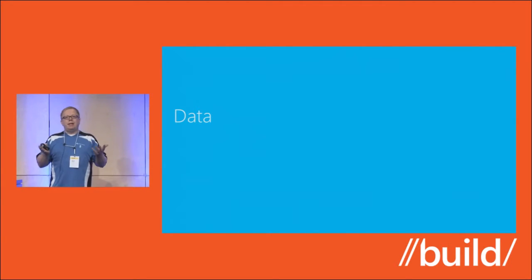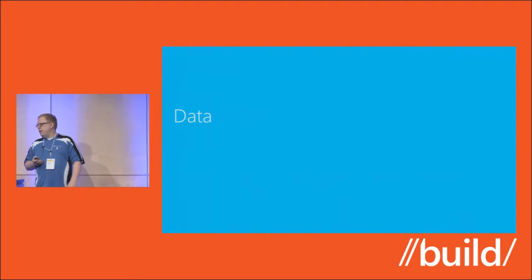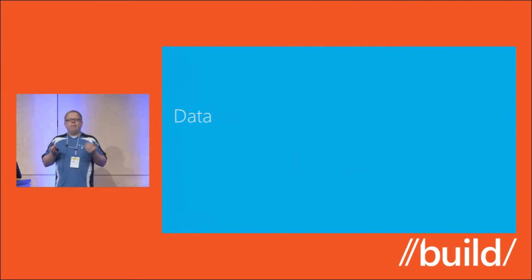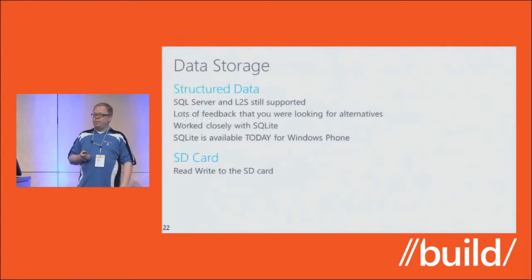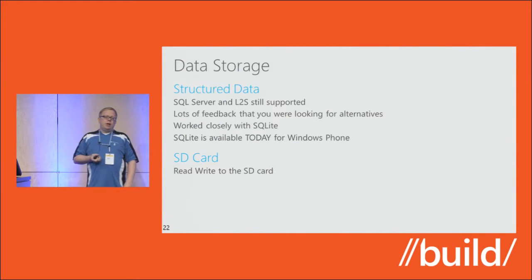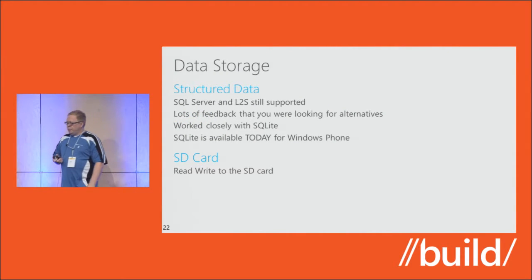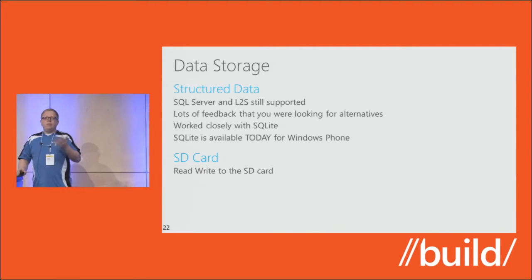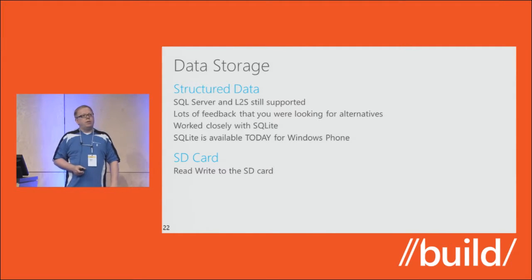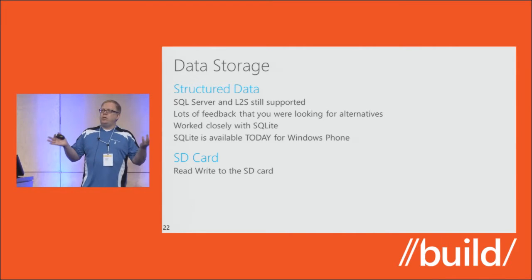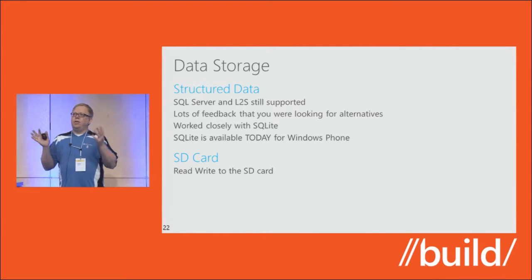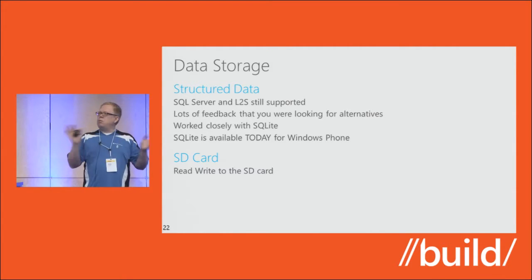So that's great. We're integrating with the phone, but what about data? How do we ensure that you can both integrate with the databases that you want to use and also with data that's on the phone? So, your own data. Obviously, we introduced SQL Server in Windows Phone 7.5, and we continue to support that. We love SQL Server. So if you love LINQ to SQL and SQL Server, then continue using that. We'll continue to support that in Windows Phone 8.